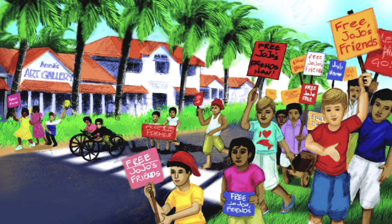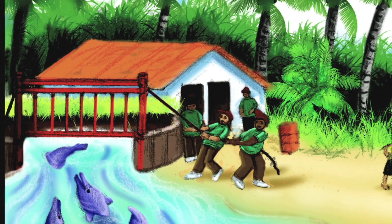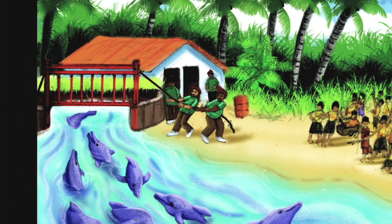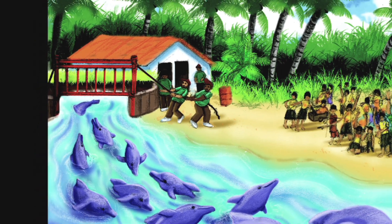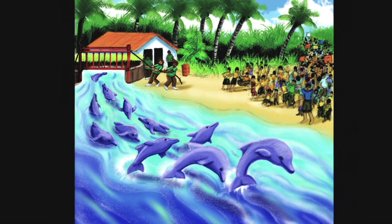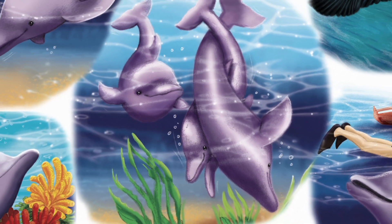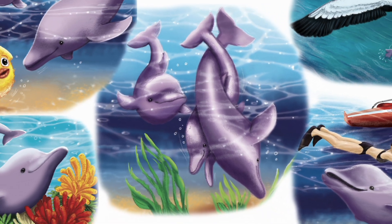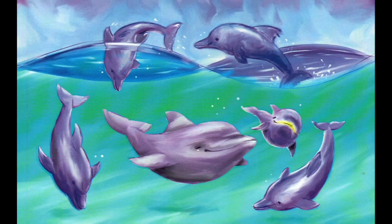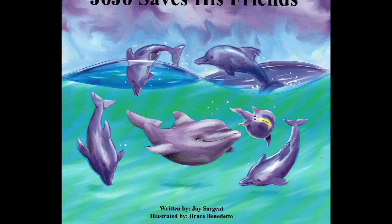The next day, there were hundreds and hundreds of people all lined up at the jail. A jail guard came out and to the cheers of all the people, he opened the gate in the cement wall and all the dolphins swam out. They leapt in the air showing how happy they were to be freed. They all swam over to Jojo to thank him for all he had done. Lemon Lips and Raggedy Ann swam frantically around looking for BB Tip. He was the last dolphin to swim out of the gate. All the dolphins swam off so very happy to be together again. Jojo, the wisest dolphin, had saved them from captivity. The End.